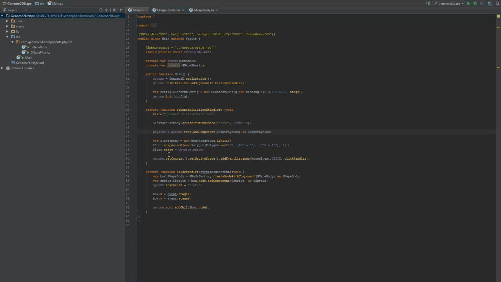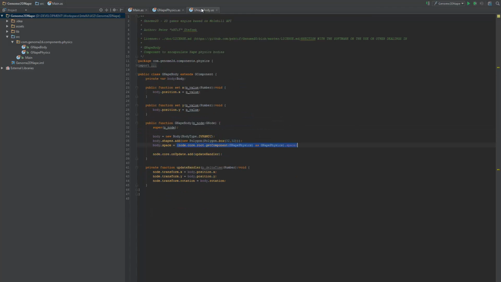Because if you had, for example, created some boxes before you created this physics, they would update before the physics, and this update handler would be one frame behind. So what this Nape body component does is basically again just hook the update callback and update the actual node transformations to the body positions, rotation and stuff like that.